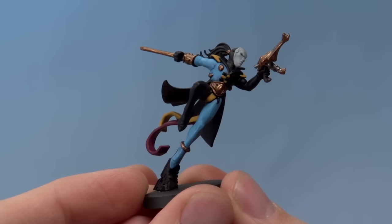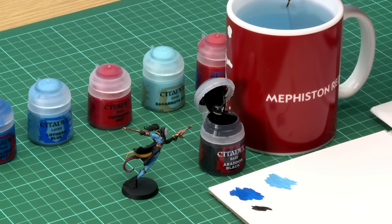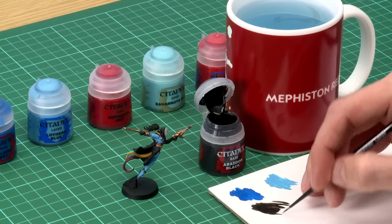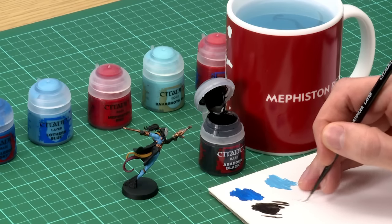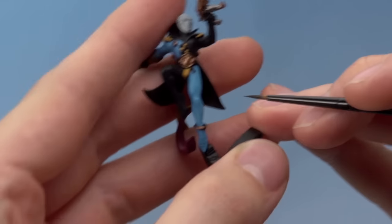With the Lothan Blue finished, we're now ready to start painting in the actual pattern — this is where the difficult bit begins. We need Abaddon Black for this, and I really do recommend using an artificer brush because you need as fine a tip as you can get. Use your palette to thin your paint down more than you normally would so it's flowing really smoothly — you want it quite inky. Then twist your brush to bring the bristles to a nice tip. I find it really helps to practice painting some thin straight lines on your palette first, just to get a feel for the pressure needed and how thin the paint should be. Once you're warmed up and ready, get your harlequin — I'm going to start on the leg because it's a nice straight area.